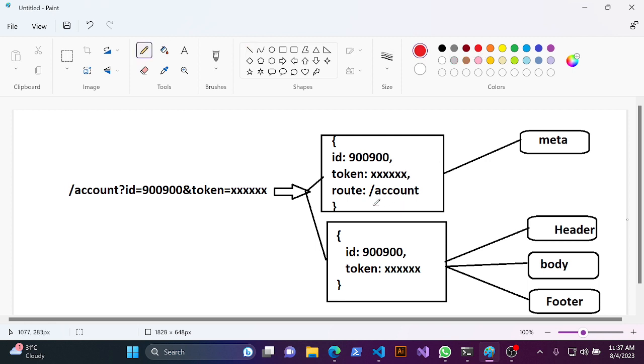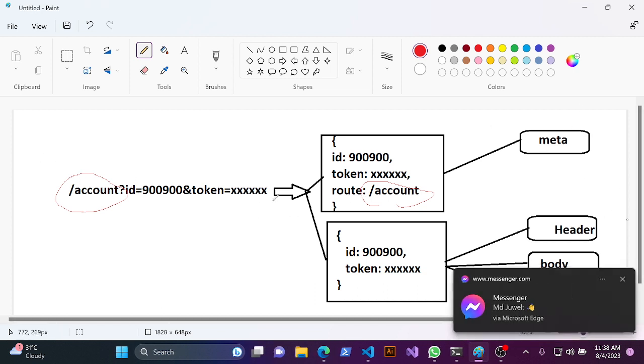This account route is from this account, because it's telling meta, which is global, that meta will load for all pages. That's why you have to pass an identifier, like which page is requesting the meta. That's why we are just passing the route path, the URL path, to the meta.